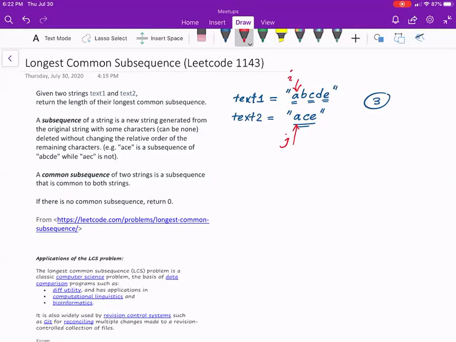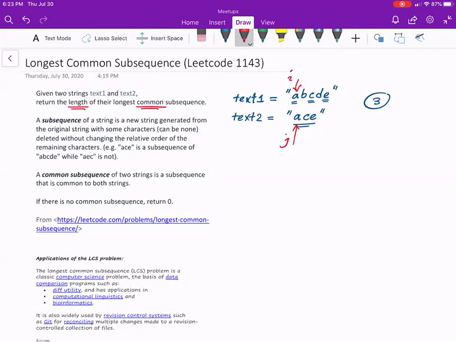The objective is finding the common subsequence. Also you have to be careful: you need the length of this. You don't need to return the subsequence itself, right? If you want to return it, it will be a little more challenging.